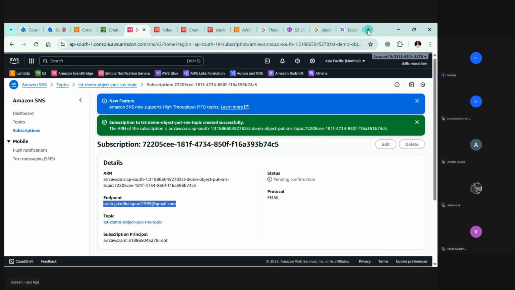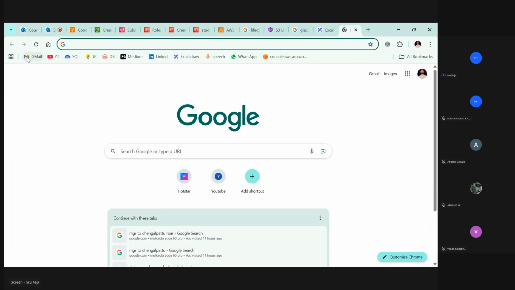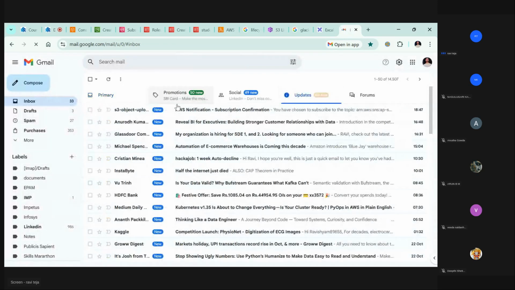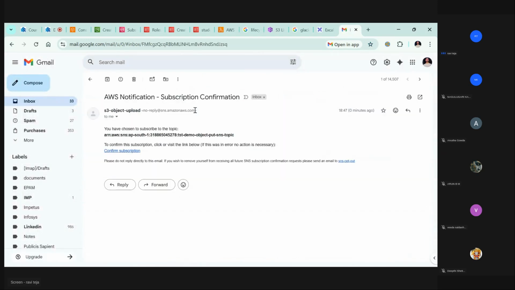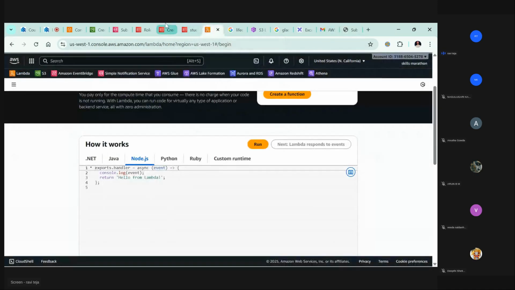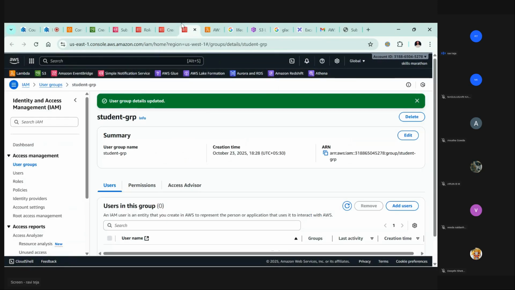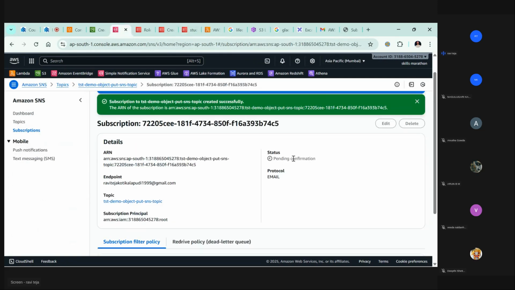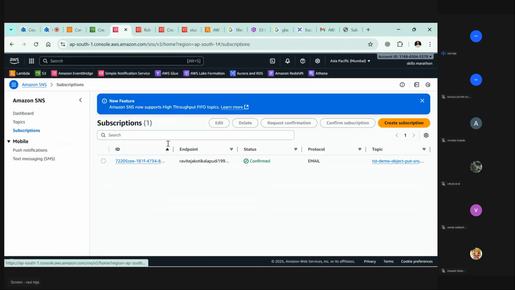Let me quickly go and get it uploaded, right. So just give me a moment. See, this is how I received this email, right. So this is the confirmation email, so I'll just confirm this subscription. Okay, subscription confirmed. That means, where is this SMS topic, where are you? So this is SMS topic. See, if I refresh this, it should be confirmed, right? So let me click this again. So it's confirmed now. That means I subscribed to this topic now.